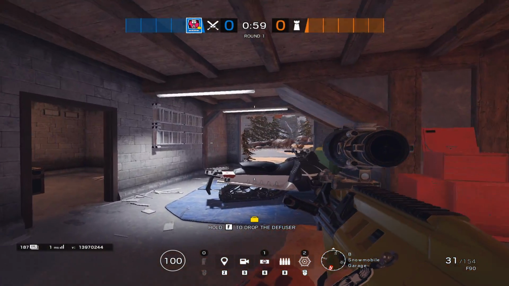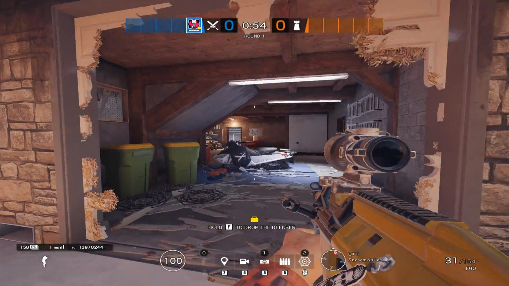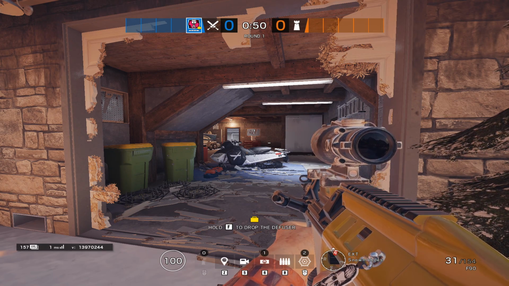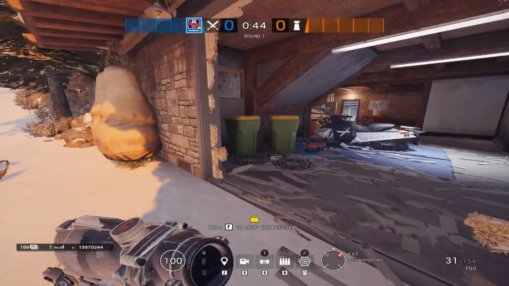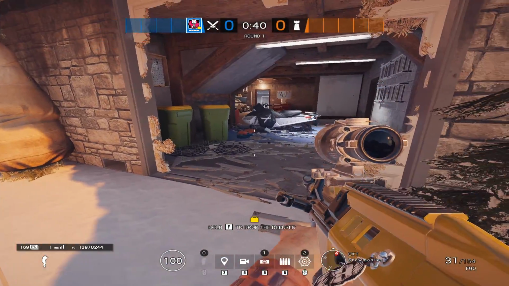So, if you've got a Capitão, make sure to utilize him in this way. If you've got smokes, make sure to try and utilize them this way. It really does benefit your team so much more, as you can see exactly what's going on. Say, for example, the person with the defuser dies during the plant. The next person can run in and see what's going on. They don't have to worry about it too much.